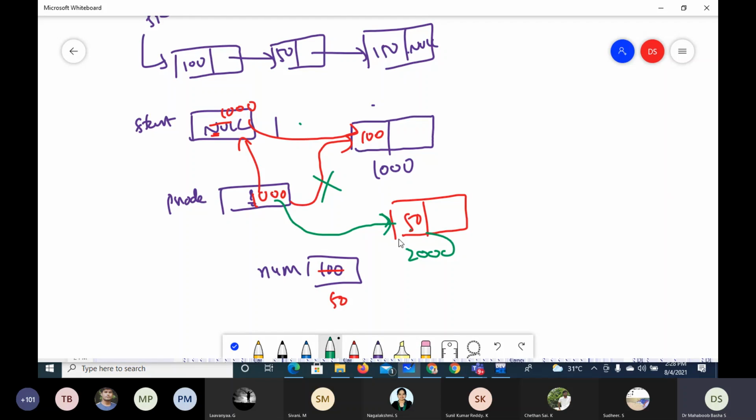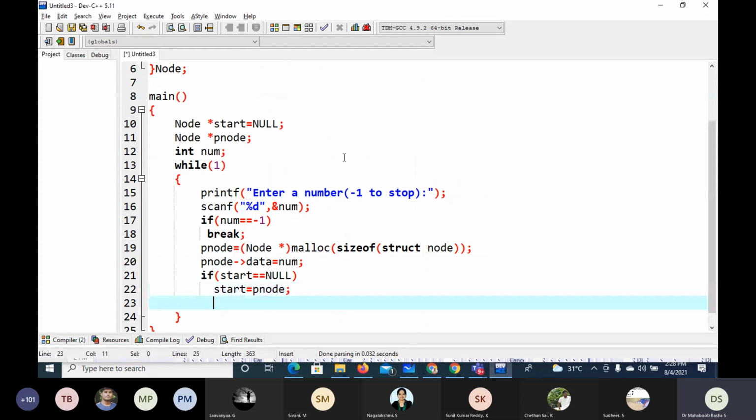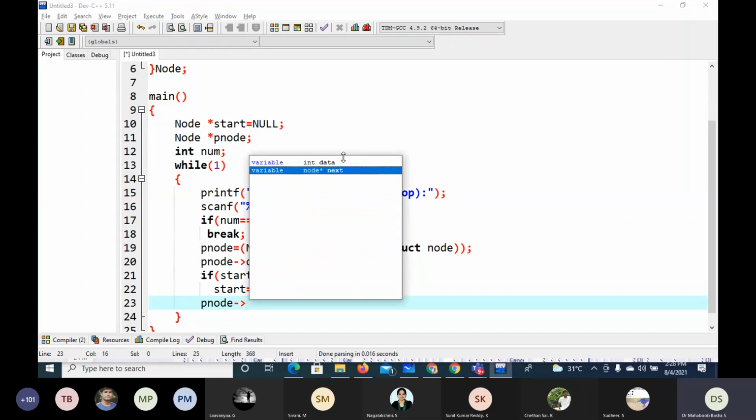To insert this in between these two, the address 1000 present here I should store here. Then this address I should copy into this. Now this is pointing to this, and 1000 is pointing to this. So if it is not the first node, I'll say p node next equals start.